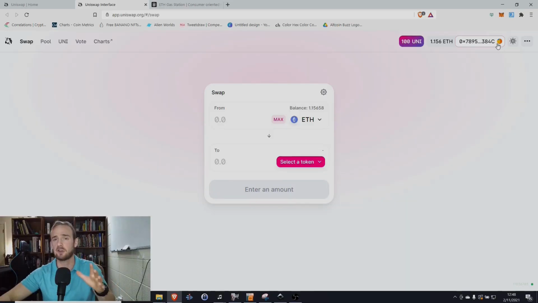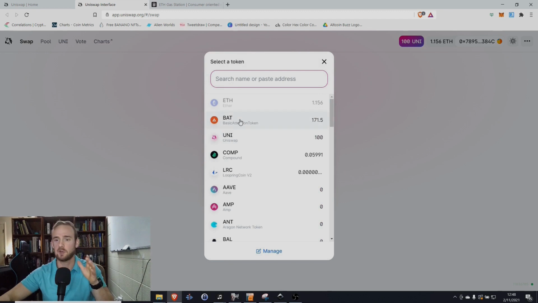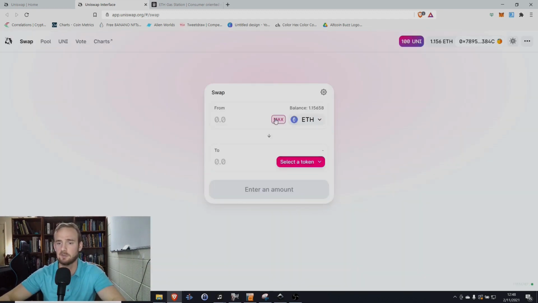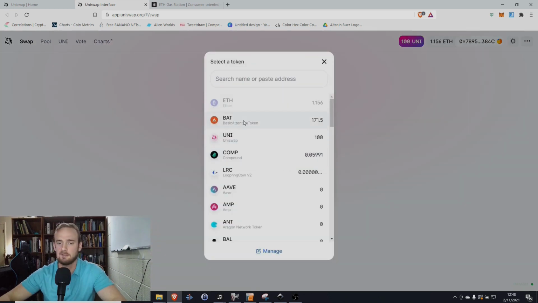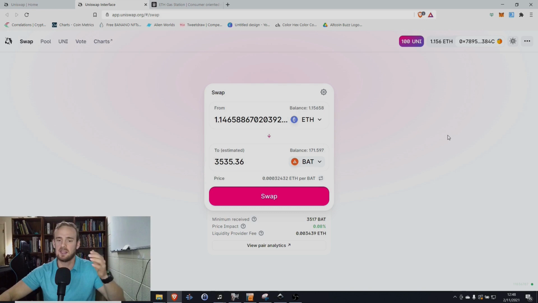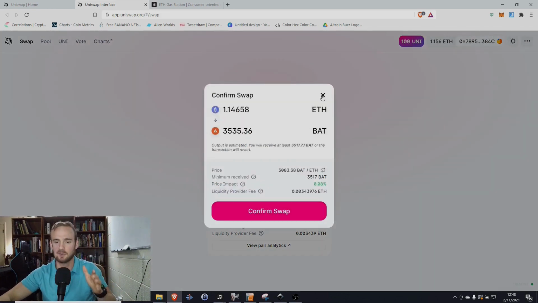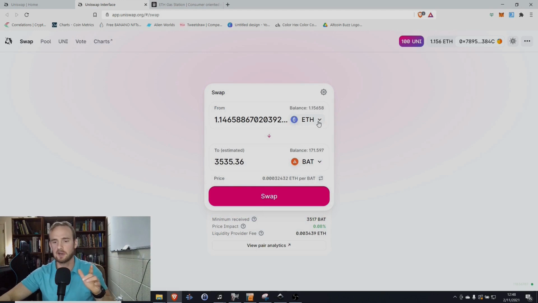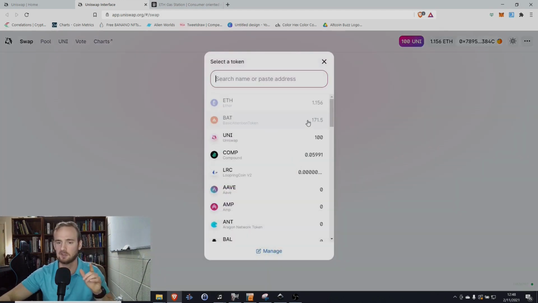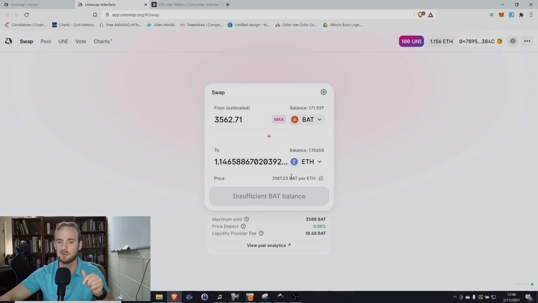Because MetaMask is a browser-based wallet, it's incredibly easy to simply log in, select what token you want to trade from, select what token you want to trade to, and carry out a trade. So let's suppose that I want to trade my max amount of Ethereum for Basic Attention Token. It's going to be really easy. It's going to pull everything up for me. I simply hit the swap. And the thing I want to point out is the first time you do this, you will actually have to do two separate trading fees. So let's suppose that I'm going from BAT to Ethereum.